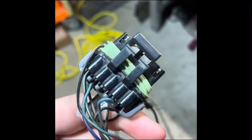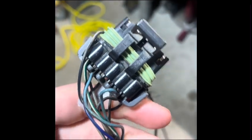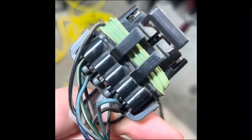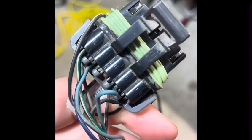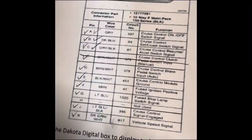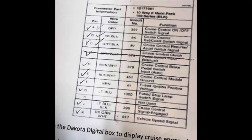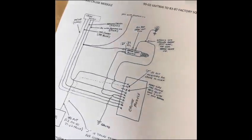Let me show you the harness. All right, this is the cruise control module side of the harness. You can see they're all labeled, just like I said, A through K. Here's one side of it. Try to get it to focus. Here's the other side of it. Just like I said on this pinout, they're all labeled. It has the colors of them on there and the functions, and you just have to match them up to where they're supposed to go.